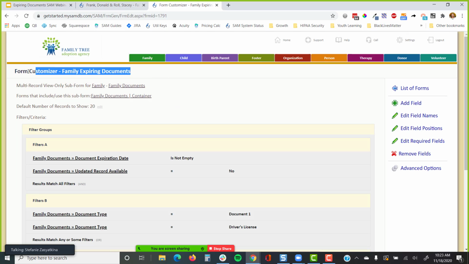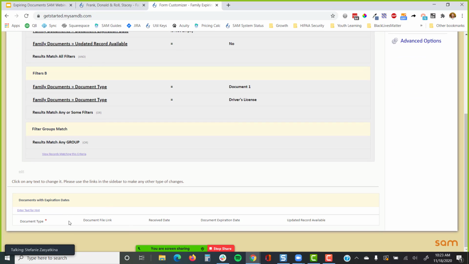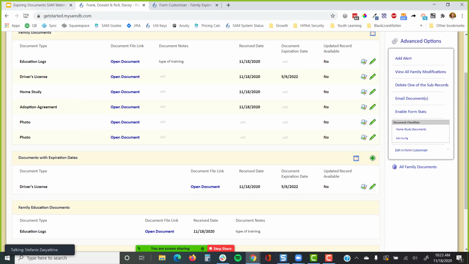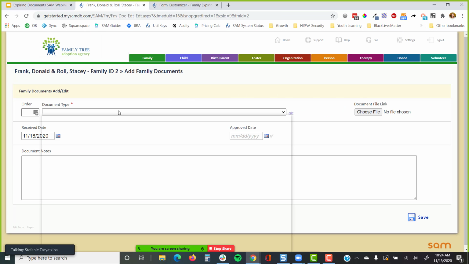So now in this form customizer, we're actually seeing a more advanced way of seeing the filters. Okay, but the subform is still here. When I go here, you can see, I don't know if anything's going to have yet changed, but I'm going to add a document type where the document type equals document 1.